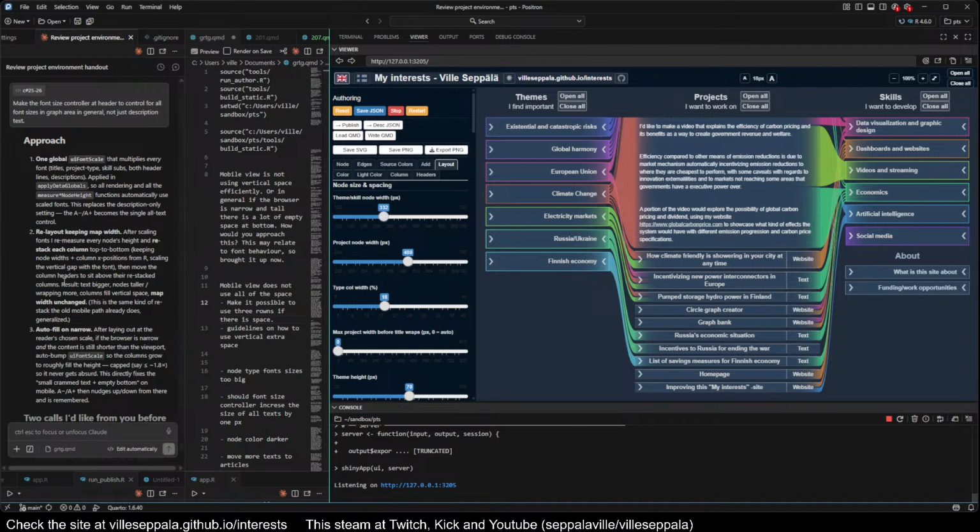Move the column headers. Yeah, that's fine.